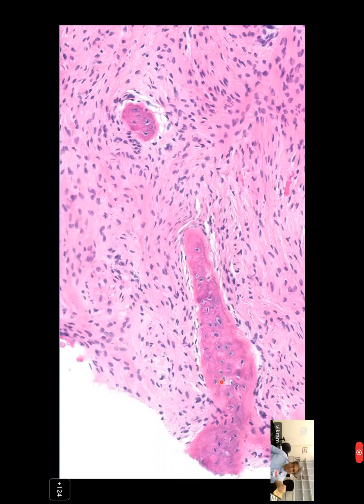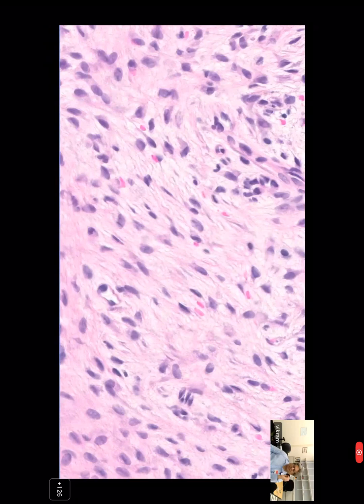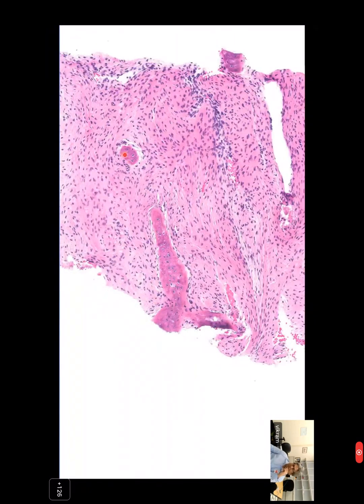In addition, it's very cellular, right? There are a lot of osteocytes, and we know they're osteocytes because they're within bone, present in a lacunar space. So it is too cellular. It is woven bone, and there are these fragments of woven bone and this fibrous stroma. We don't think this is reactive bone. We don't think this is pre-existing lamellar bone. We have to believe that this is part of the lesion. And when you look at this under low power, it does give you that sense that it is part of the lesion. But there are not very many of these bony trabeculae, right?